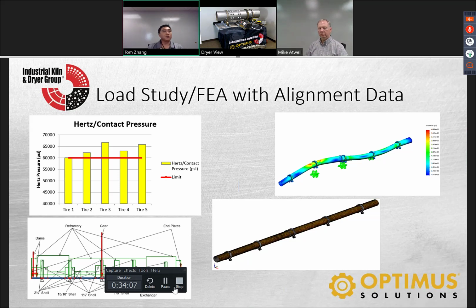And that is if you change the refractory from, say, 6-inch to 9-inch, or you change the chain, or you've added dams at various locations. On a load study, when we do a static load study, we consider those, and we try to keep it under the Hertz pressure that we have, the tire bending stress that we have, and the tire values that we all consider industry standards. What we're doing now is we're integrating alignment information on these load studies, in the same time frame because we got more efficient at it. Anytime we do a load study, we will incorporate something like this with our alignment data, or if we verify other alignment data, we'll integrate this in.